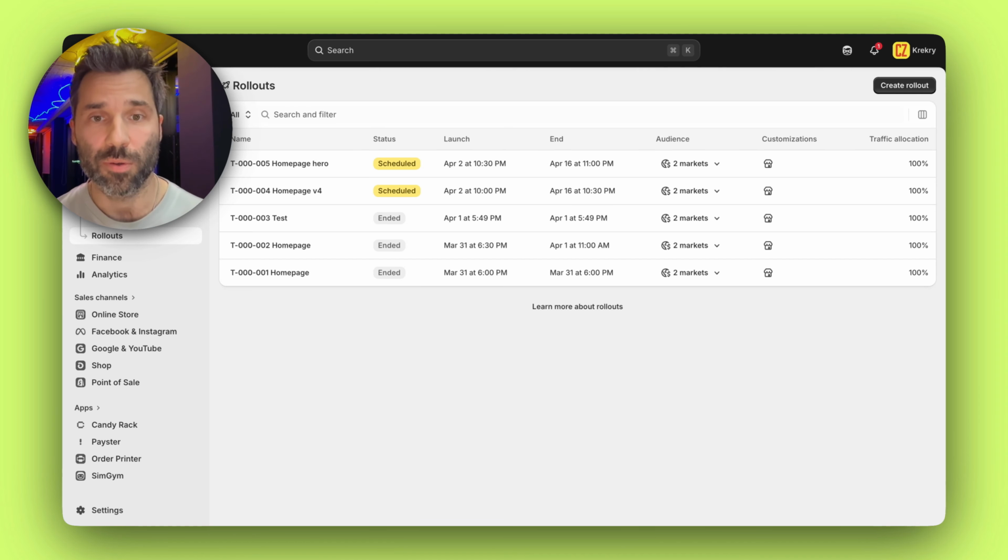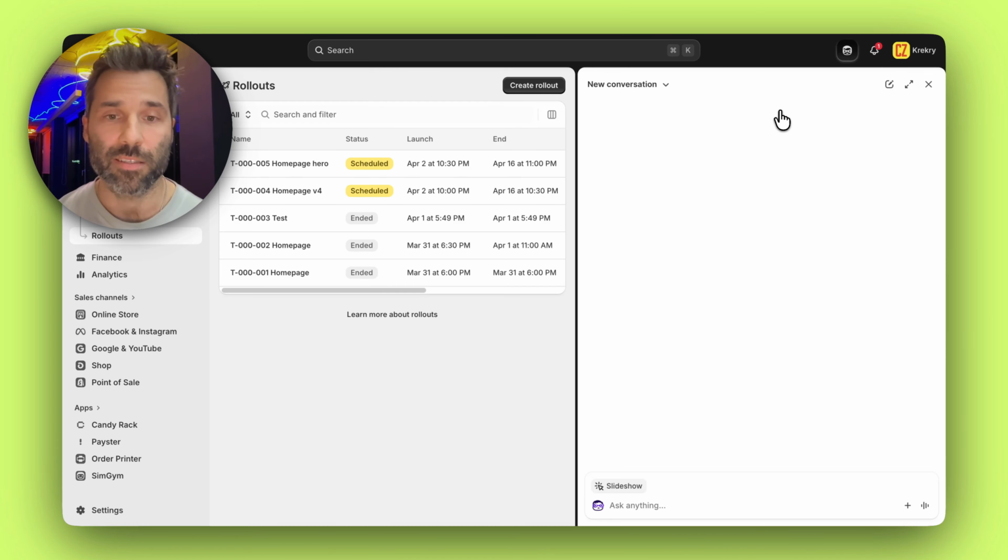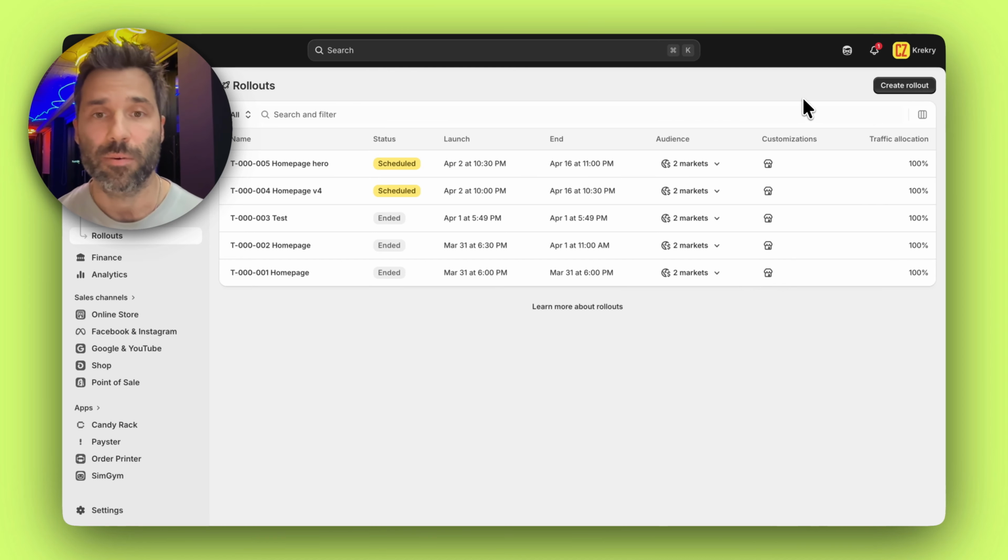It's also clear that the tool has just been released, and I hope Shopify will continue iterating on that because A/B testing is really important and can bring a lot of upside to everyone. And I guess the future is that Rollouts will be more integrated with Sidekick. So one day you can ask Sidekick to perform a CRO audit of your store and then test some of the recommendations using Rollouts just by a few clicks. So that's the ideal future. We'll see whether we'll get there. But anyway, this is a solid solution and a great start for Shopify.